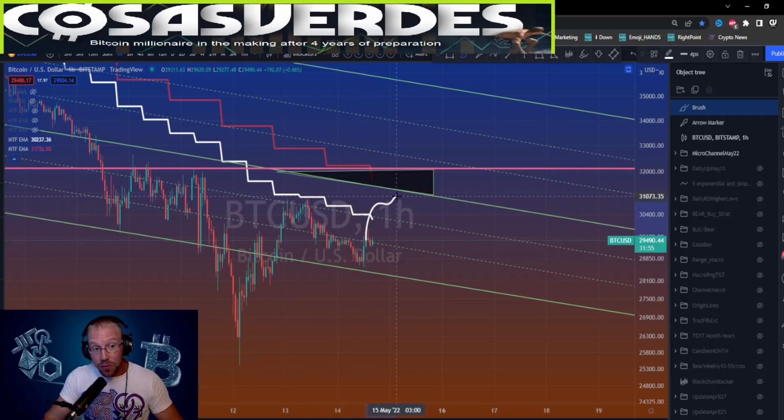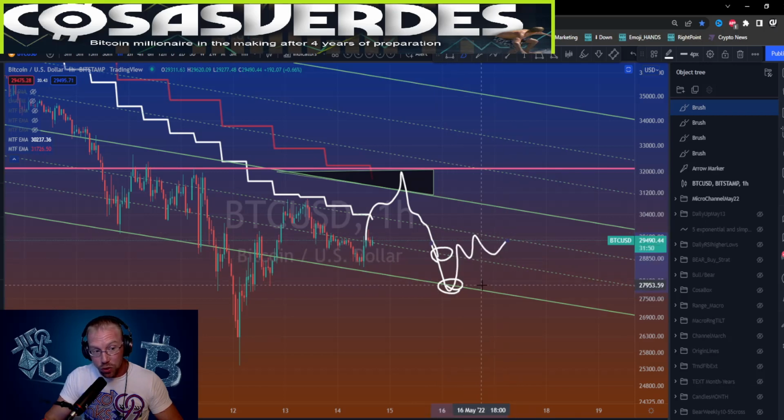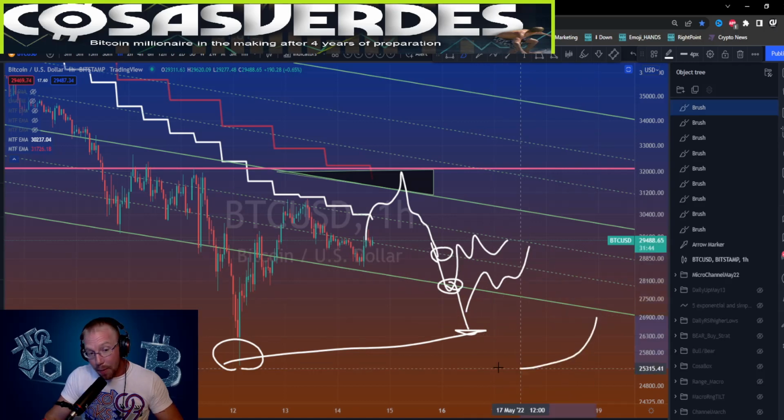If it does come up here, it's probably going to get rejected, fall back into this channel, come at least to the bottom of the point of control or the bottom of the range, regroup, and try it all again. And maybe even wick below, make a higher low to this low, and then regroup. And what would happen here if price came down there? What would happen to the daily RSI? It would wiggle around and you'd get some higher lows if that were to happen. And then permission would start building. And then also what would be happening at that time to the 12-hour 10 EMA and the daily 10 EMA respective to each other? They're going to start sloping out if all that were to happen. So something to that effect is way more probable than Bitcoin bouncing and charging up from here.